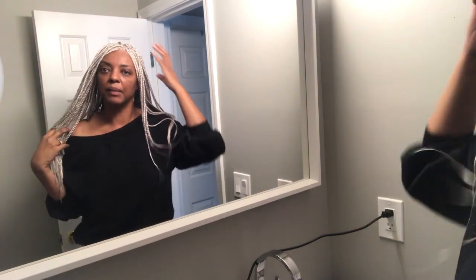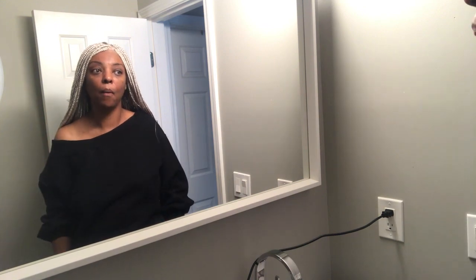The only thing I did, because I massaged my hair with the diluted shampoo solution, is with me being up under the shower head, it worked wonderful. It felt so good. You just don't know how good it felt to have that water hit my head, and it didn't suds up a lot, which I'm glad, because I just wanted to get my scalp clean. I wasn't trying to go in with a lot of suds from the shampoo, so that was great.